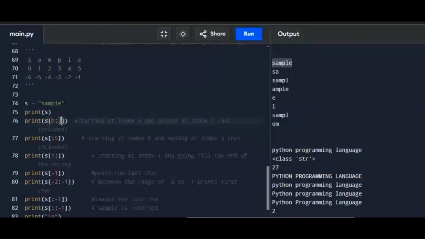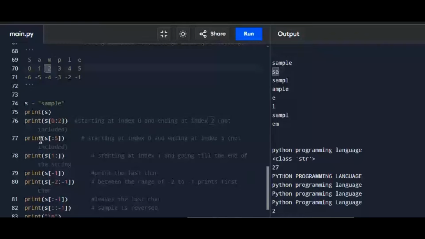Starting index is 0 and ending index is 2. In between this range, what is the output? It will start from index 0 and end at index 2, but it will not include the last index. So from the 0th index, it will print only s.